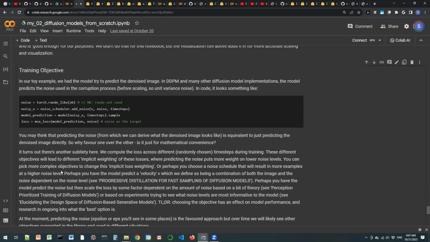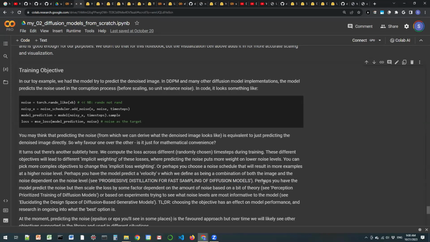And here's something else he mentions. Perhaps you have the model predict a velocity, which we define as being a combination of both the image and the noise, depending on the noise level. And that's apparently covered in this paper, Progressive Distillation for Fast Sampling of Diffusion Models.